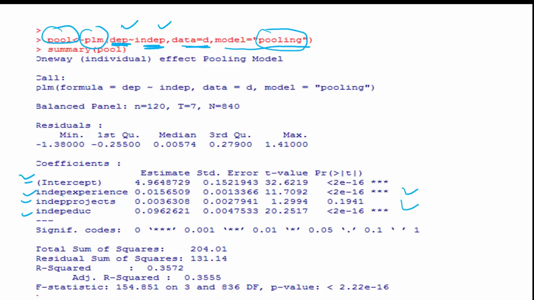Experience is significant because it's less than 0.05. Similarly, education is also significant. Number of projects is not a significant variable in determining the salary of an employee. The R square is 0.35, and the adjusted R square is also pretty much the same. So that's the result from this particular model.